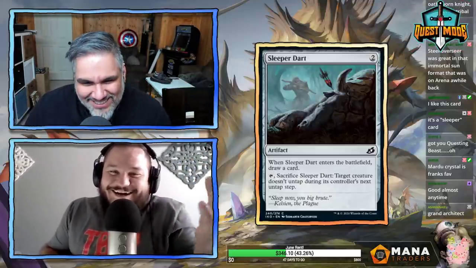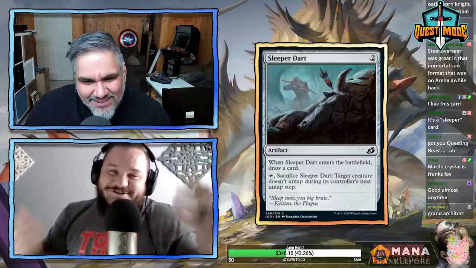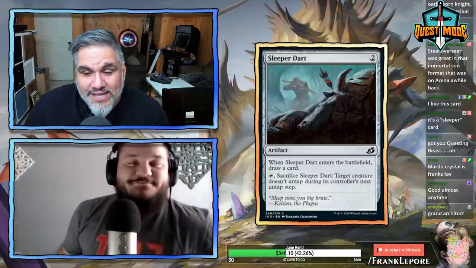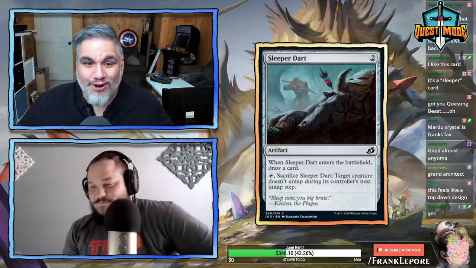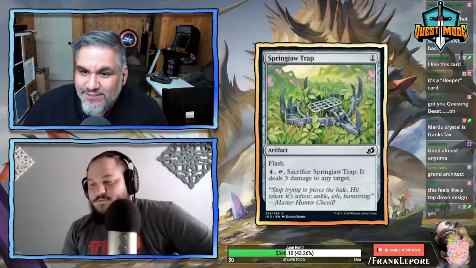Should I put this on the list? I think you should, because two mana artifacts that draw a card. Right, exactly. These traditionally have some sort of application, whether it's just in an artifact deck that goes wide.